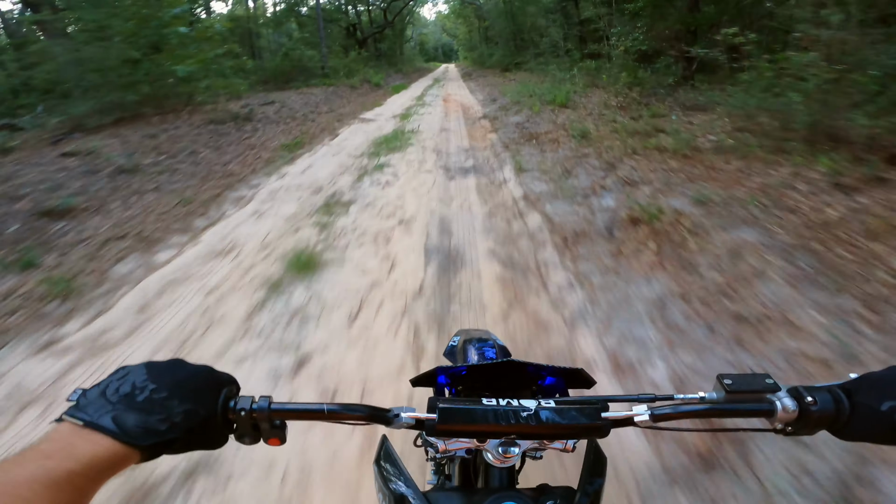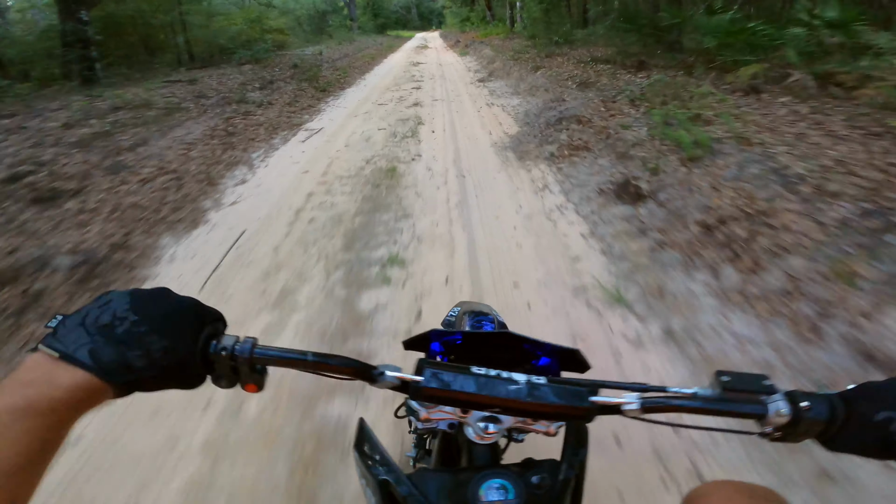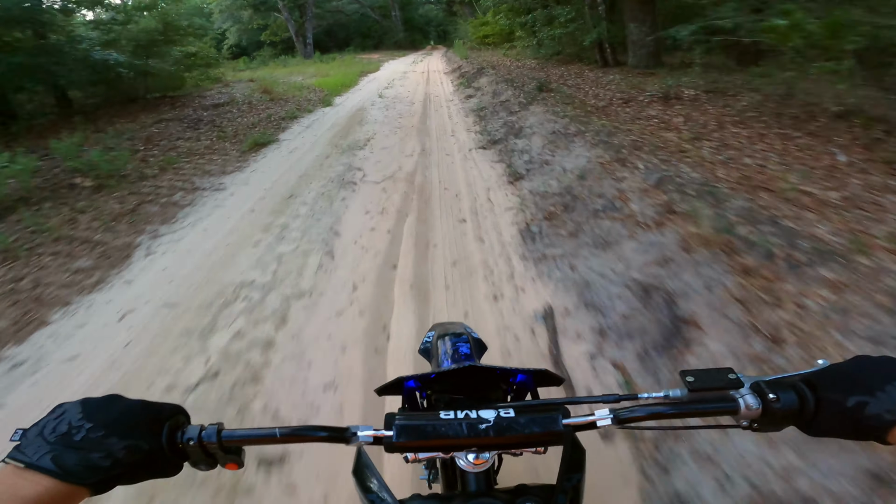And it already comes with some pretty beefy front and rear off-road tires.